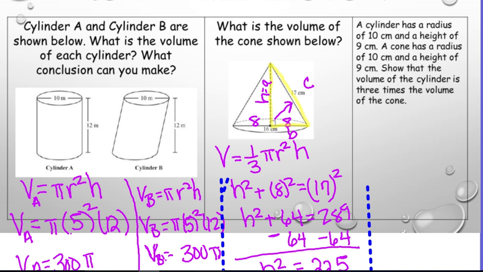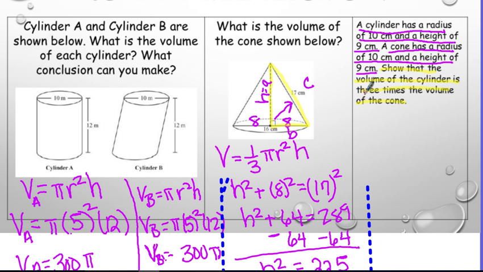So if we go here, this is the part we need the answer. So as we've been practicing in class, put this in your own words. So you want to find out, how can I show that the cylinder has 3 times the volume that a cone has. That's what we're trying to find out. So the next part of things we've been doing in class during our opening says, now go and identify what's given. So here it says the cylinder has a radius of 10 and a height of 9 centimeters. And a cone has a radius of 10 and a height of 9 centimeters.